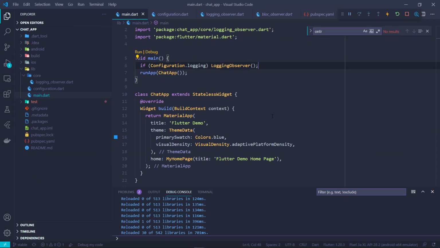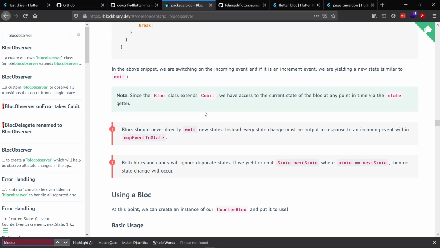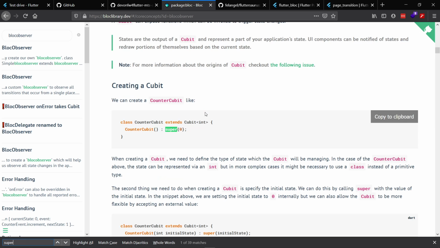Okay, block supervisor, I read that block supervisor is removed.